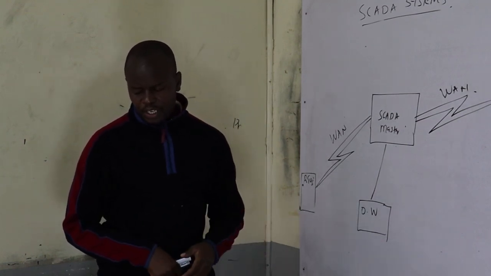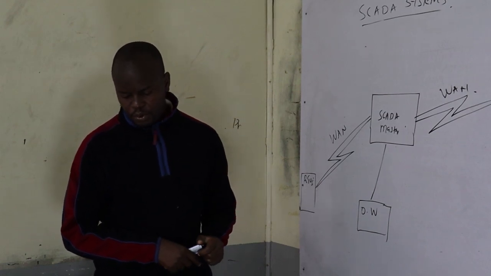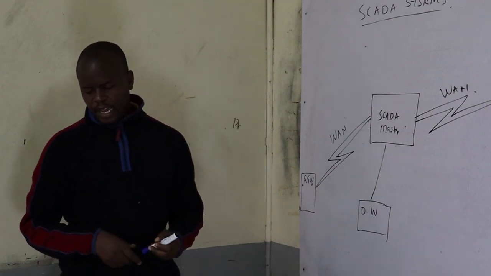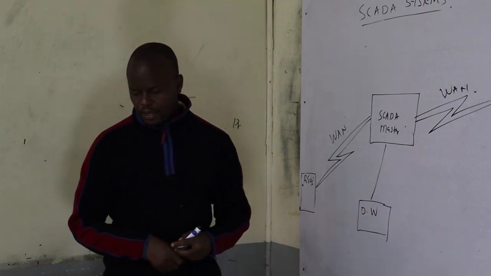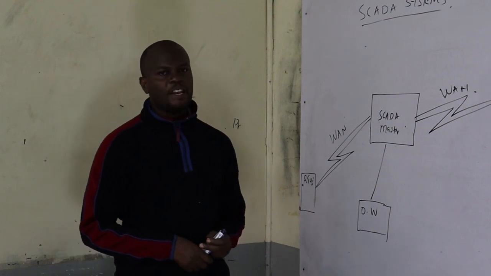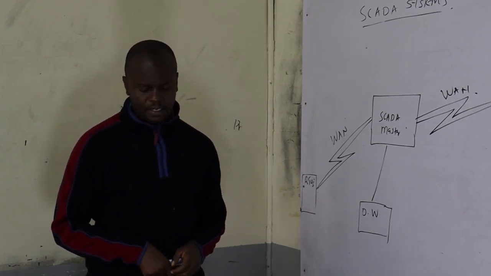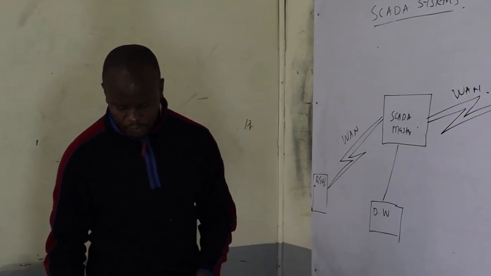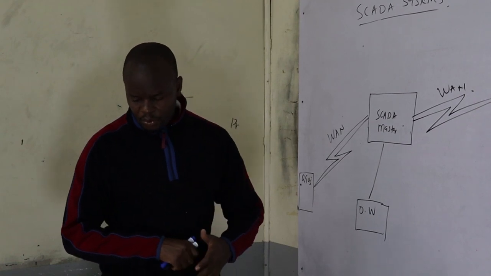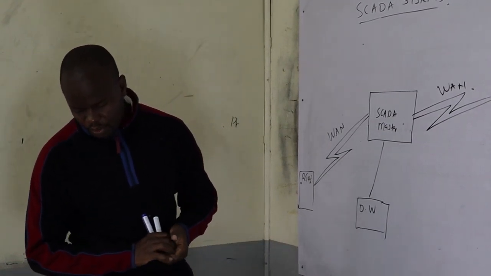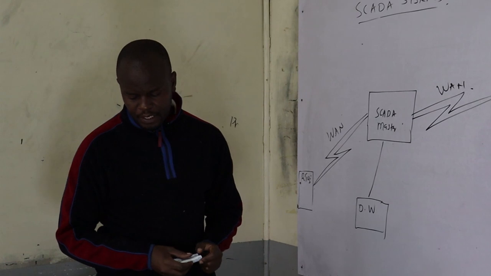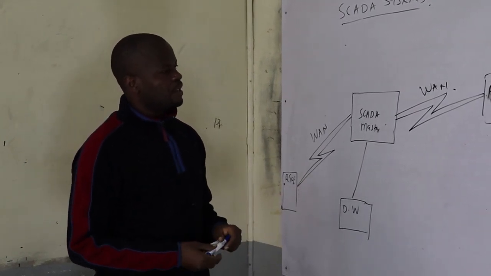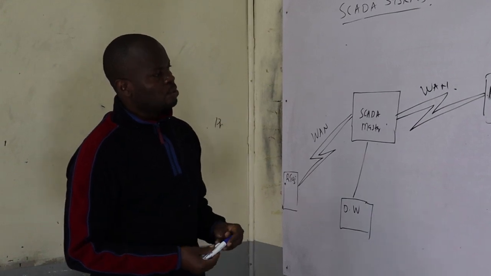We can also talk about the communication network management software that controls the communication network and usually allows the communication networks themselves to be monitored for performance and failures. The other one we can talk about is the RTU automation software. That allows the engineering staff to configure and maintain the applications housed in the RTUs or the PLCs. So these are softwares that are used for the PLCs.